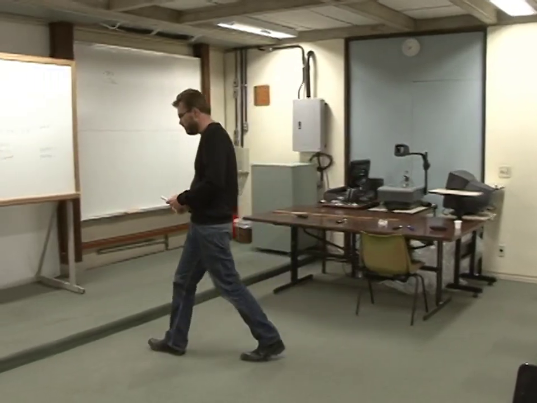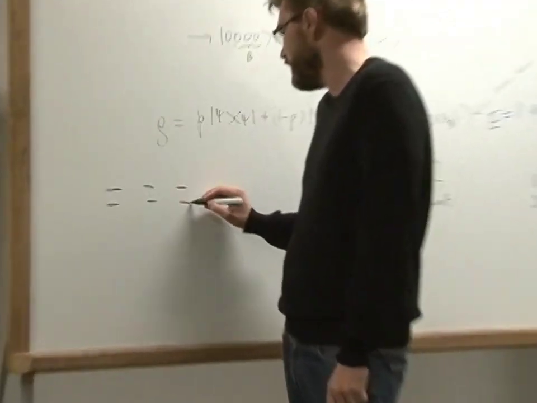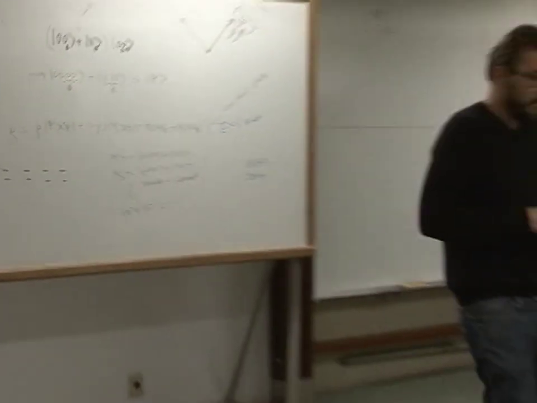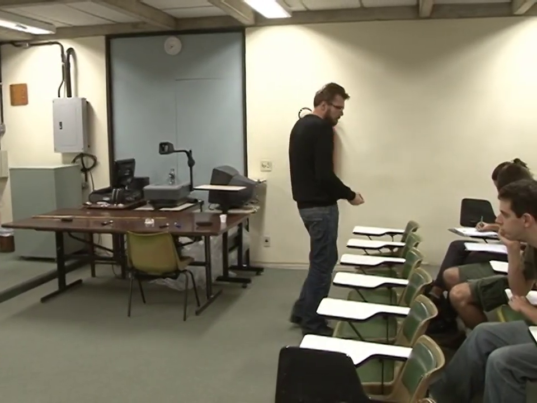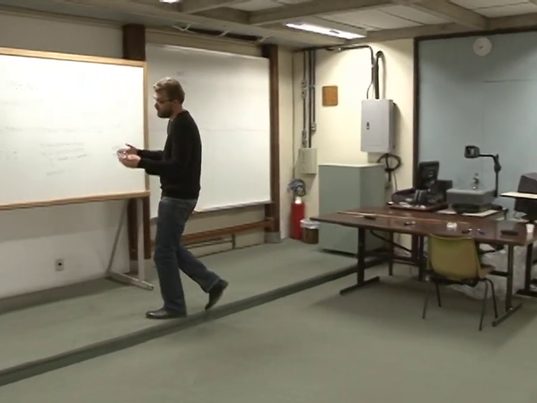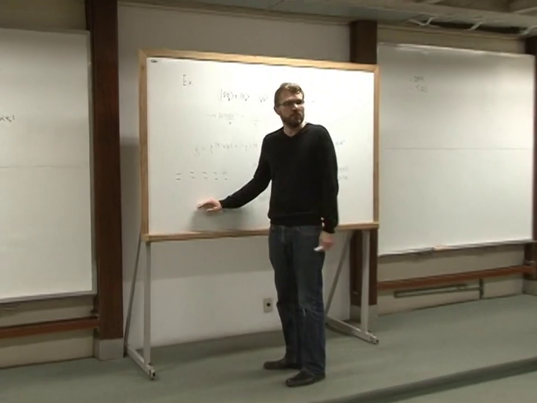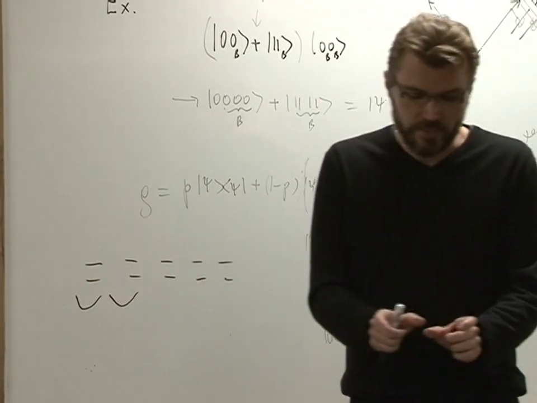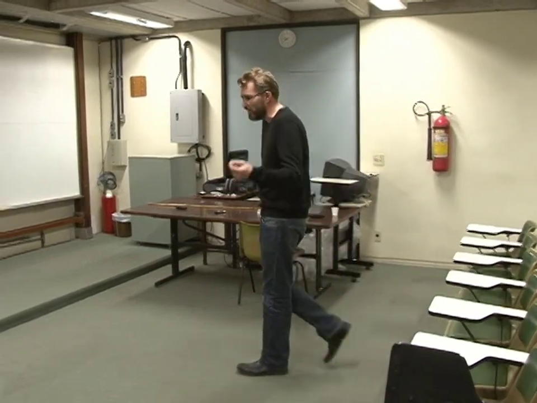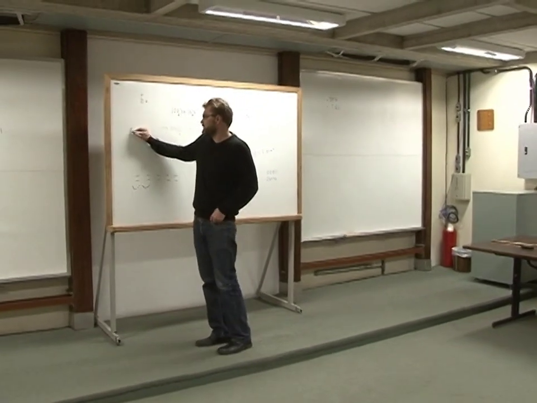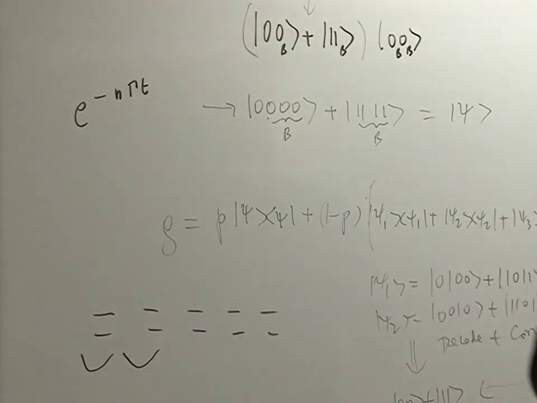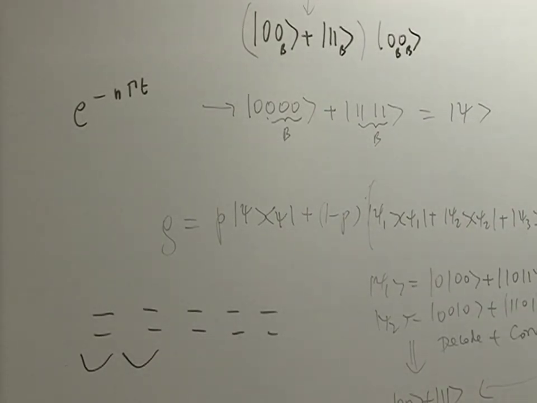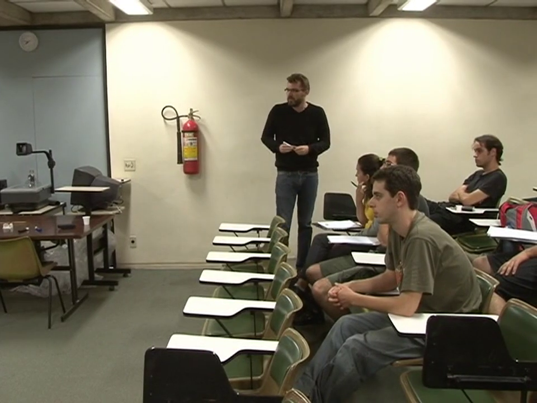For those who know quantum optics: when N two-level atoms are decaying into the electromagnetic field, it matters what regime they are in — specifically what wavelength they emit into. If each atom emits a distinct wavelength with no overlap, each sees its own bath and the decay rates are independent. So N atoms with individual decay rate e^{-gamma t} will simply multiply: the excited state decays at N times the single-atom rate.